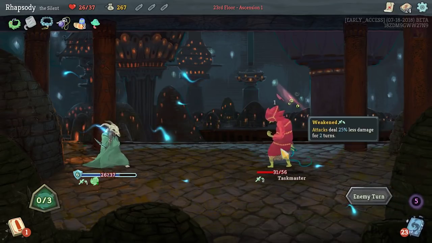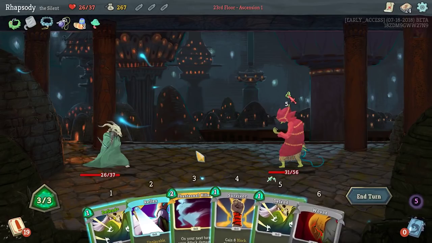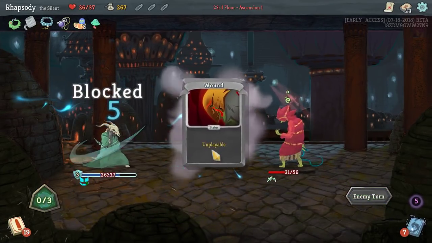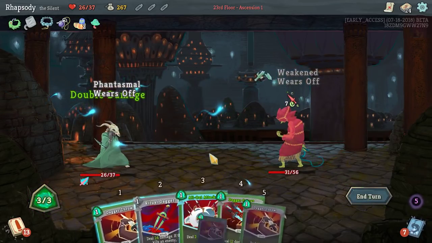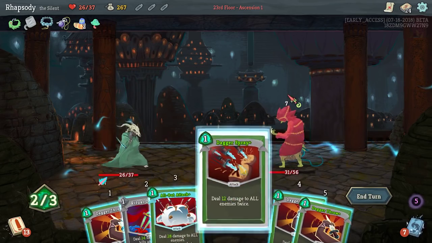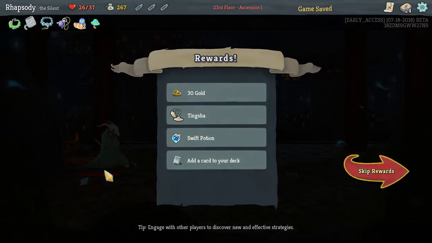My goal ultimately here is to try and finish this off with a ritual dagger. That's also our last apparition. Ooh, sure. Okay, we can do that to safely set up the ritual. Oh no, because PK actually affects everything that turn.